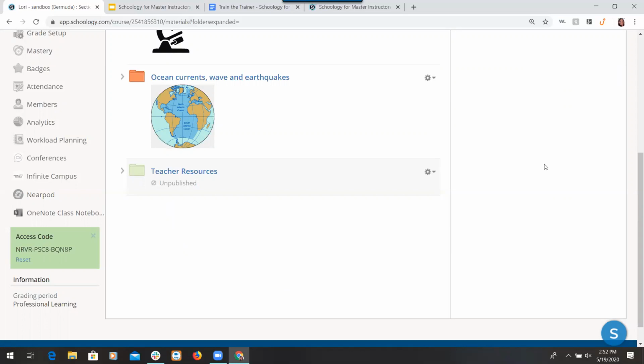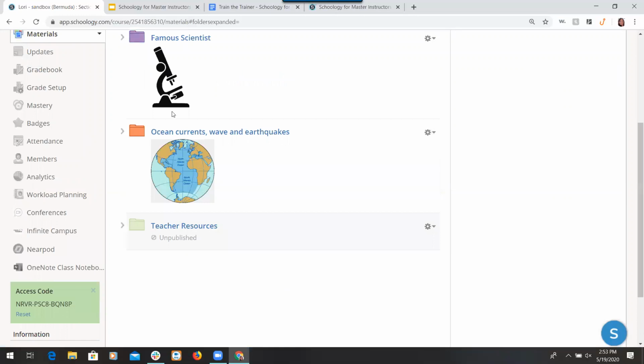So I scrolled down, I'm at the bottom, I can see my bottom folder, and I realize there's a couple other folders that I need. Now, I can scroll up and click the Add Materials button, but if you hover your mouse in between any two folders, there is actually a gray line in between those. It's very, very thin, hard to see, but if you hover your mouse in between the folders, that gray line turns into a green plus sign with a dotted line. Click on that.